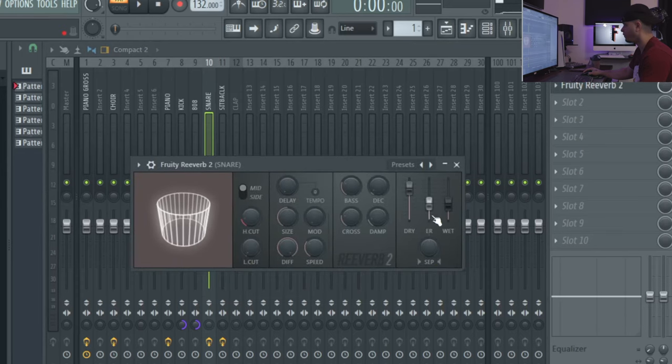And what I like to do is I like to play it how it is on the preset just to see what it sounds like. And I can already tell that's too much, right? So I'm gonna go ahead and bring this down all the way, right? This is where I like to start. Bring this down halfway. And I'm gonna bring this knob here, so the dry halfway, the wet all the way down. And I'm gonna bring where it says size, maybe to like a little bit past 50%. So we'll say like 60%, not 75, right?